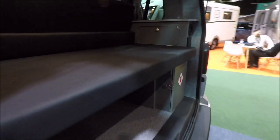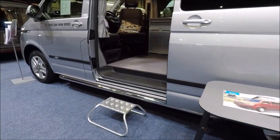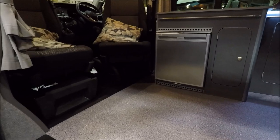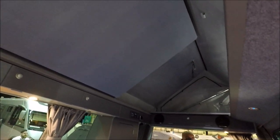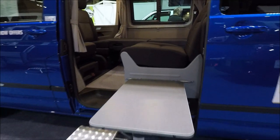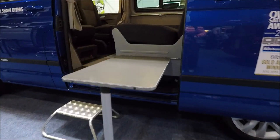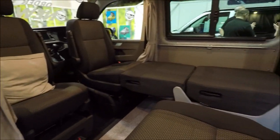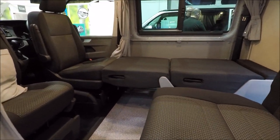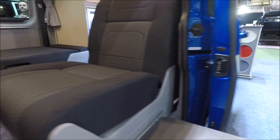On to Bilbo's. Again a standard side kitchen layout downstairs but a side lift roof, so you get standing height all along the side and light coming in all along here. But oh my — gray from top to bottom. In my opinion, a bit boring, sorry folks. Here we have another two single rear seats — a good layout for reducing arguments between the kids because they each have their own personal space. Another side table, which is a good idea. This one looks like it's usable inside or outside and relies on a leg rather than being on brackets like the Autocampers one, so on a slope you might have to put something under the leg to level it out.